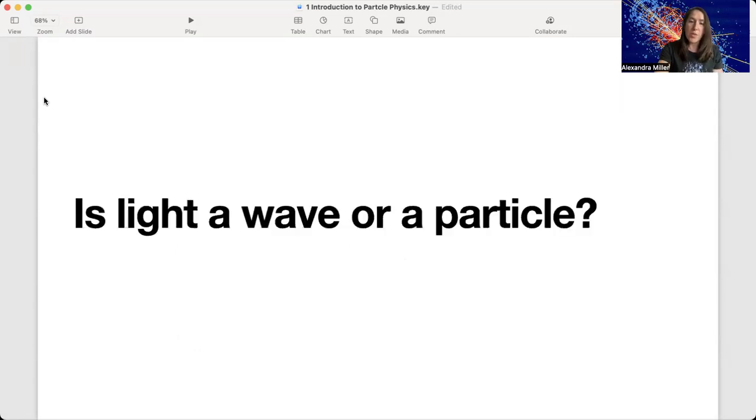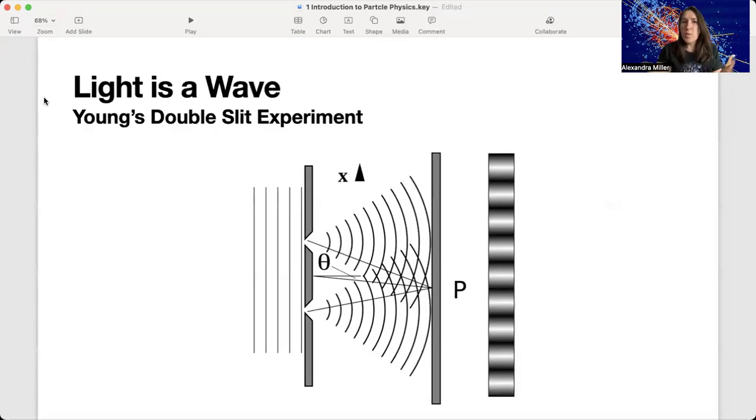So what's the wave-particle duality? Well, this comes from the question, let's say, for instance, is light a wave or a particle? We physicists historically did not know a priori whether we should describe light as a wave or a particle. And in fact, as far back as Newton, he thought light was made up of particles that he called, I think, corpuscles or something like that. Light he thought of as this stream of particles, not as a wave. So how can we determine? Well, we do experiments and we see, does this object that we're studying, in this case light, have more wave-like properties or more particle-like properties?